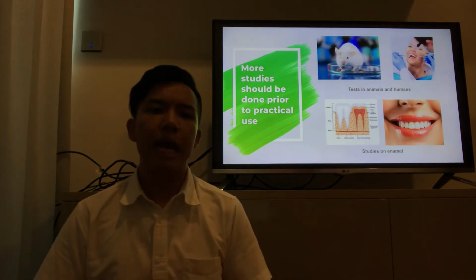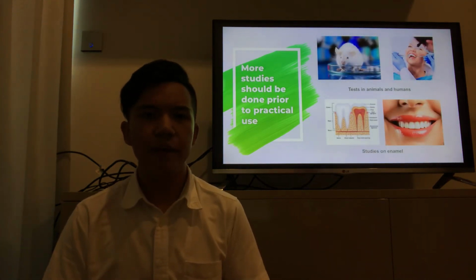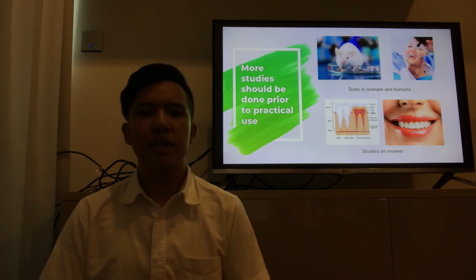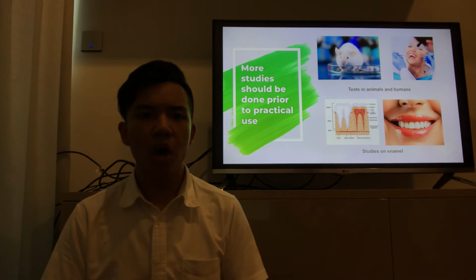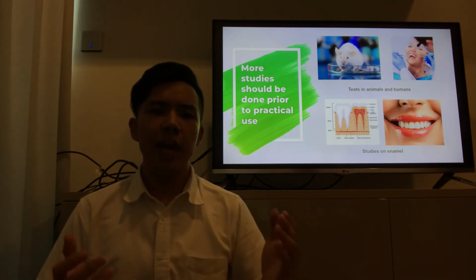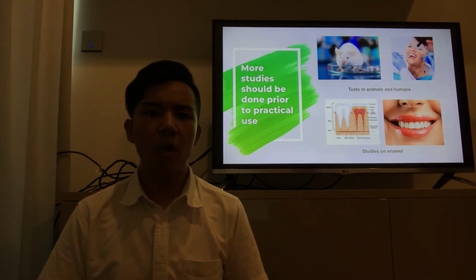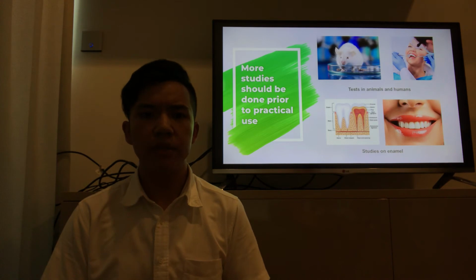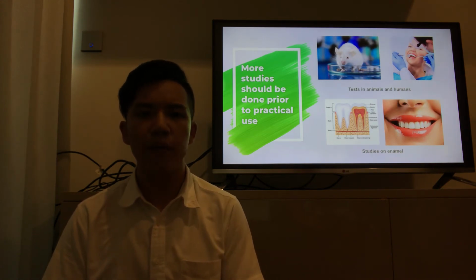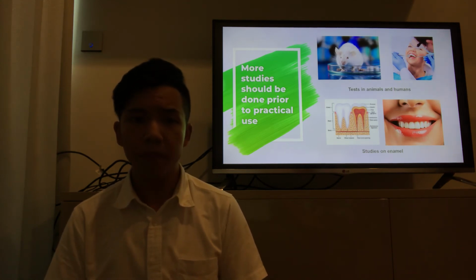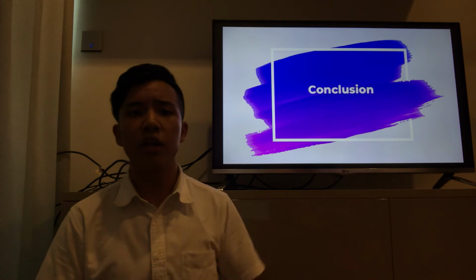In our opinion, this research still has no evidence from experiments in animals or humans. In vivo studies should be done to ensure the results and safety in practical use. In addition, the experiment was conducted only on dentin slices. In the future, studies on enamel slices should be performed because biofilms in the normal oral cavity attach to the pellicle coating on enamel surfaces. Finally, we come to the conclusion.